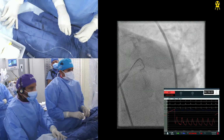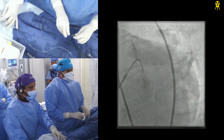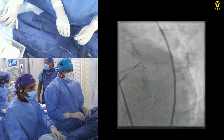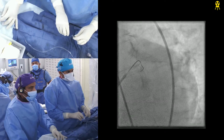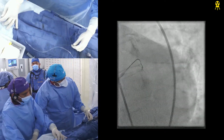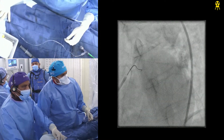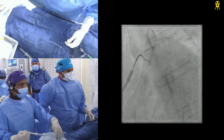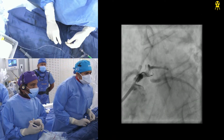I'm thinking, do I go Miracle? Give me Miracle 3. You have to see some other view, are we in the branch or the main vessel? That's the key. So I think this is the whole case. If you're in the branch and you're going with the wire, there will be more trouble. Okay. Want to go magnify? Yes. Okay. Magnify. Another view will help here. Ready? Yep. This should show it.